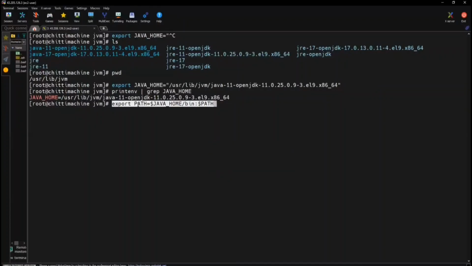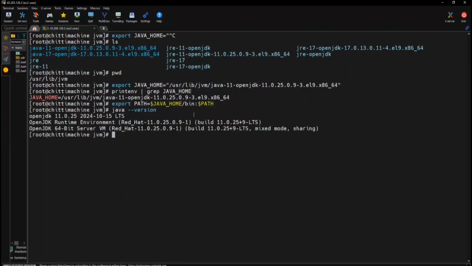See, export. We have the default variable called PATH. Inside this, we are also putting JAVA_HOME. Now let's say java hyphen version. Which version was it showing previously? Now let's see, which version is this now? You all understood how to change the environment variables? Online clear enough? Online clear?